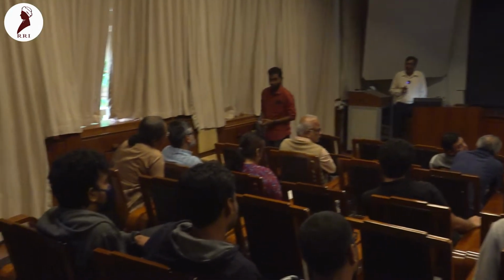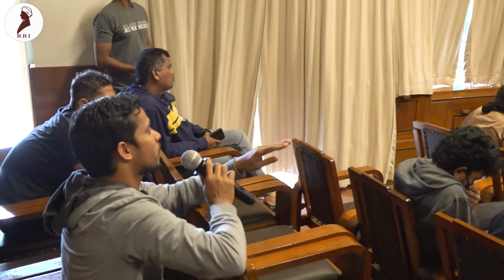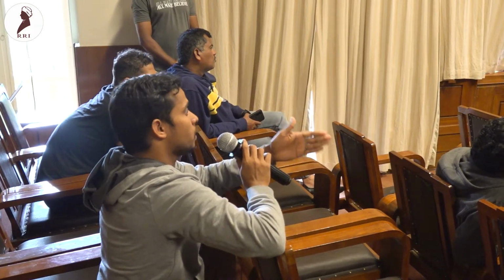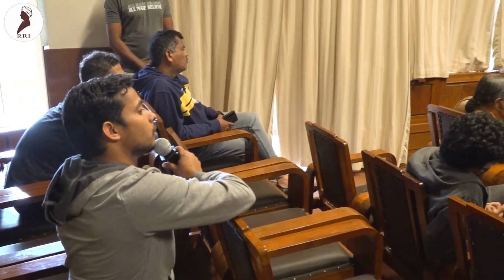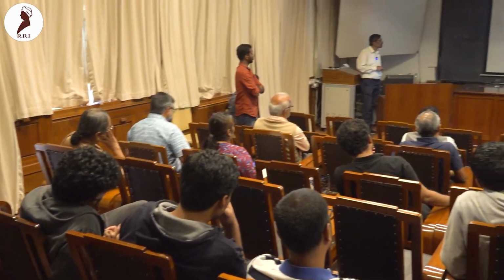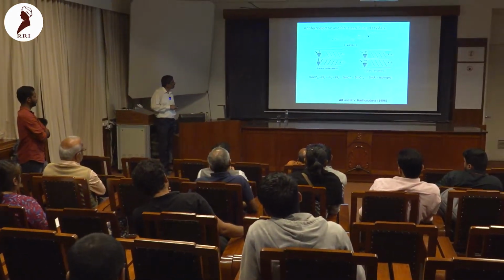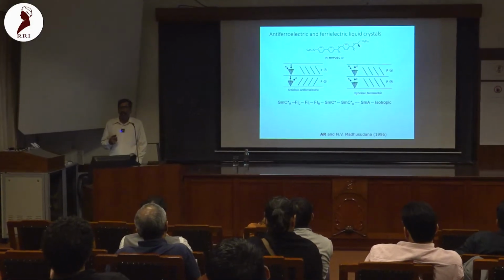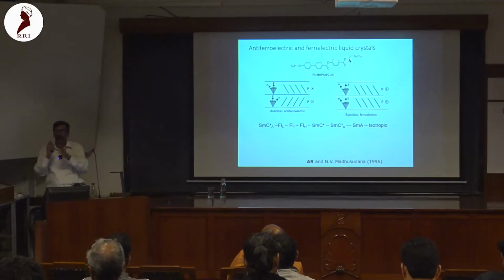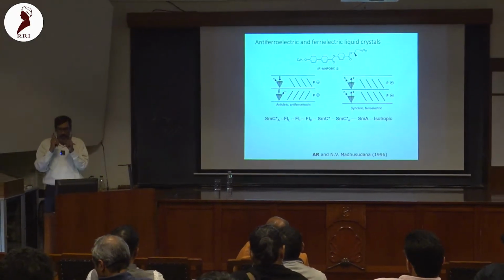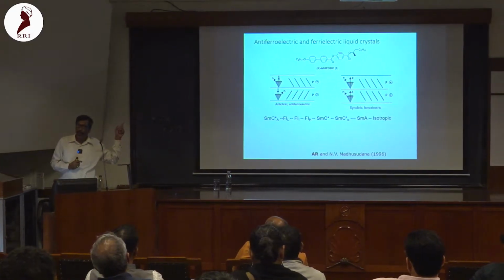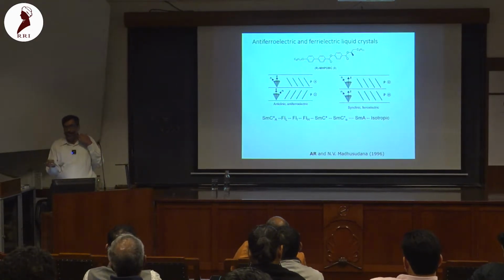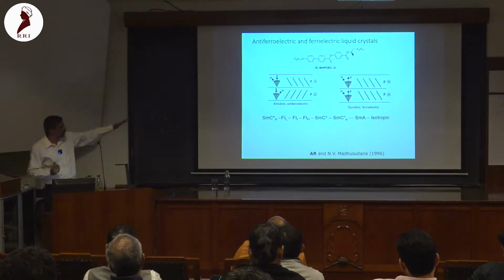When it is transitioning from symmetric C to symmetric A, where the different phases of ferroelectric come in, is there any specific cause that supports this ferroelectric property in this transition from C to A? Yeah, so actually the ferroelectricity comes as a consequence of this layer order, the tilt and the chirality. Here the ferroelectricity arises due to the particular arrangement of the molecules within the layer. Actually, this is not arising due to some particular interaction between the dipoles. So this is a kind of improper ferroelectricity. It arises because of the arrangement of the molecules. So the chirality, the tilt, and the layer structure together conspire to give this polarization.